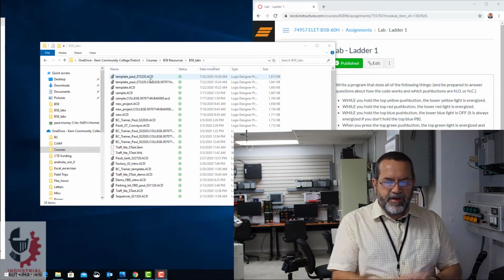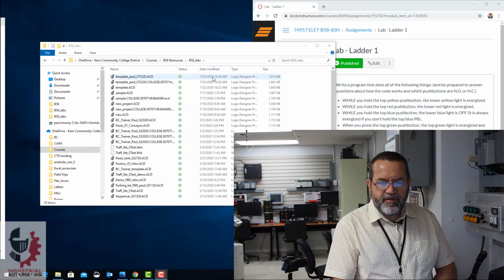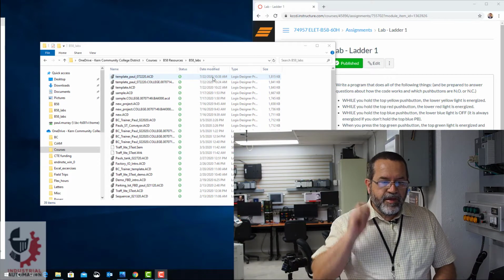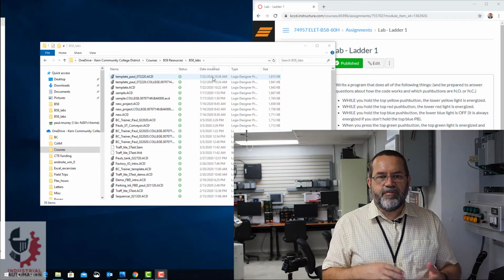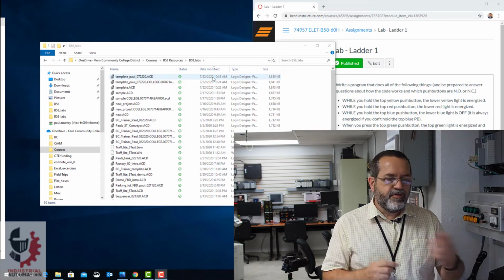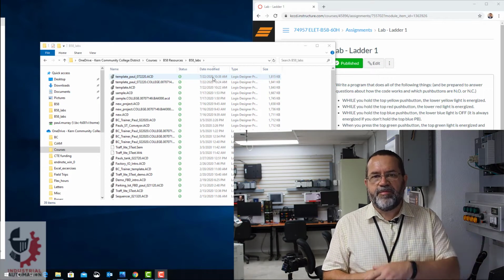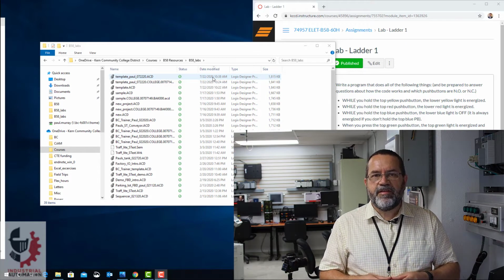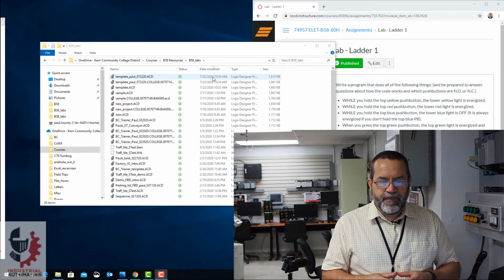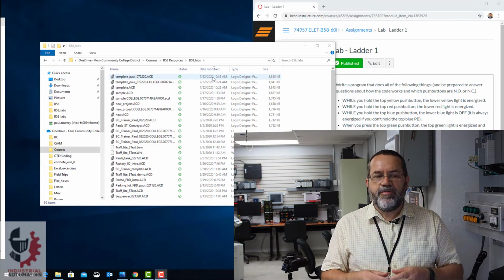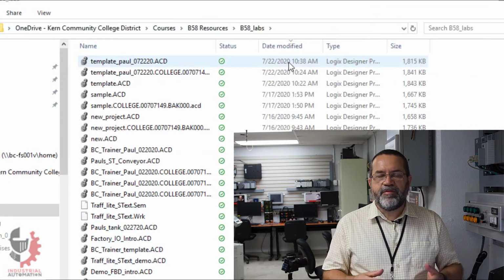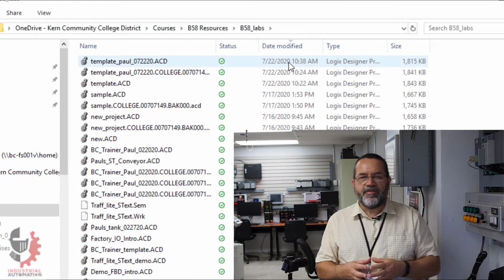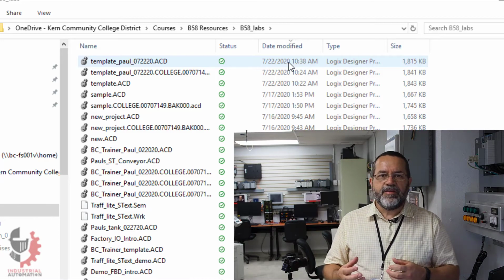The reason I do that, even though Windows is going to put in the date automatically, is that every time I move this file from, say, my USB drive onto the lab computer and then back to my USB drive, it's going to change that date to the current date and time. And I don't want to do that. I want to keep track of when I made this template file because I'm not going to change this template file unless I find something wrong with it.